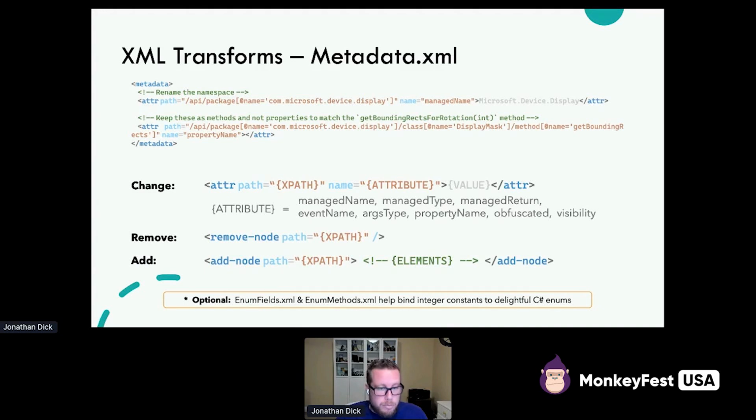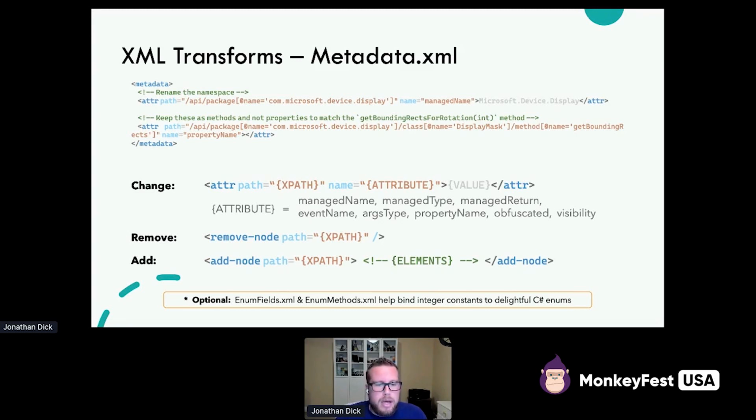There's also a remove node, and you can imagine what that does. That's actually quite useful. So often in Java, we might see an internal package name somewhere. And even though it's marked as that, there would be public types inside of that we don't actually really want to bind because they're not meant to be used by us. So we might just decide to remove a whole package by the name if we want. So whatever that XPath query matches, it'll remove that thing and any children underneath it.